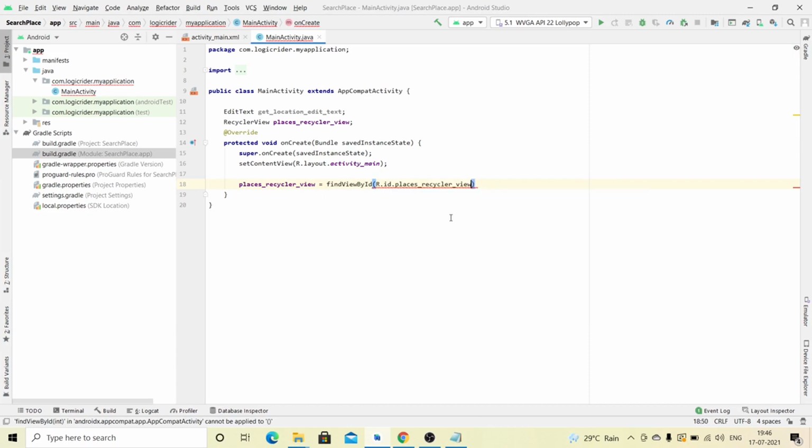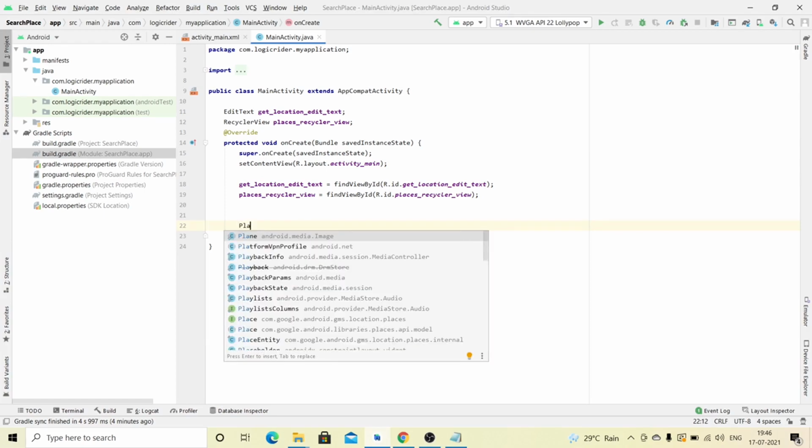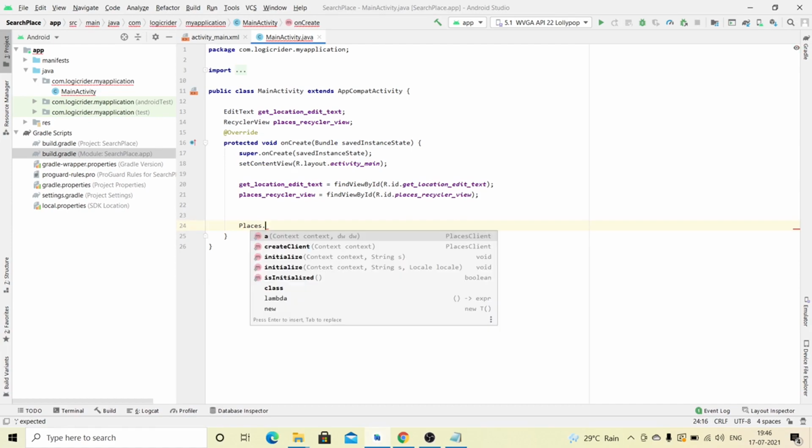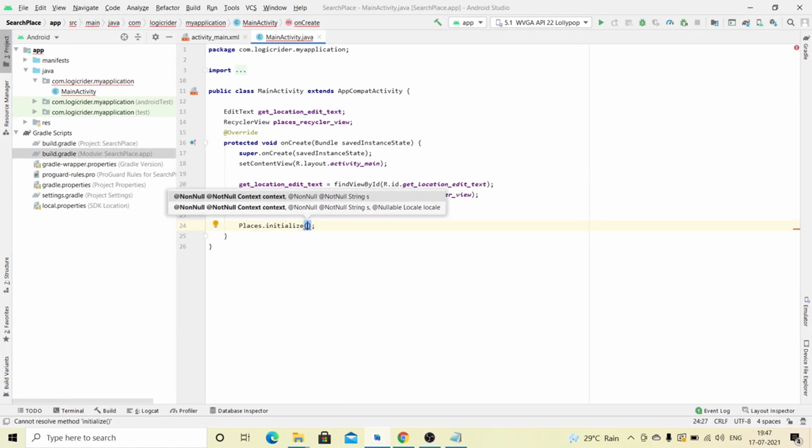Here now I'm binding with the layout. Similarly for the edit text also. Now we need to initialize with the library which we have used, that is places. So use like this, Places dot initialize.